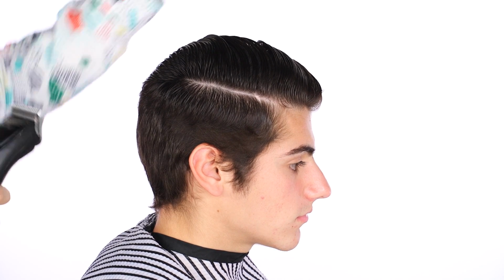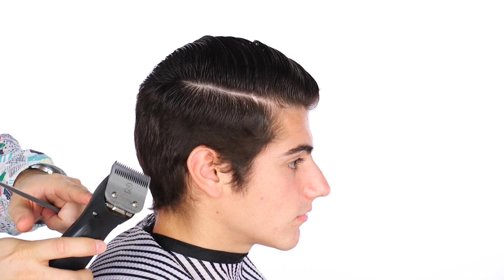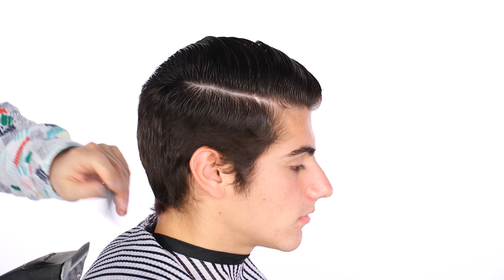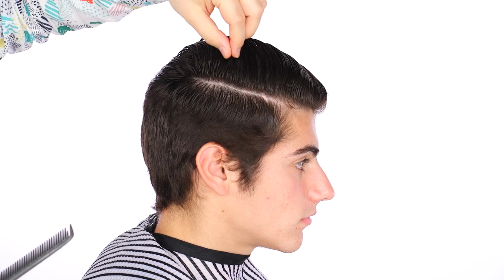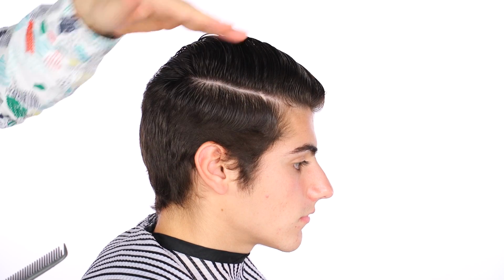Now, we're gonna be doing a transition from a number 2 guard, and I'm using an Oster clipper. And as you can see, here's the detachable number 2, which is my go-to for my clipper cutting, and he pretty much has a disconnected haircut in through here. So, which means that this is obviously longer, and it's disconnected because it's not connected to this, or in our terms, it's not blended, all right?